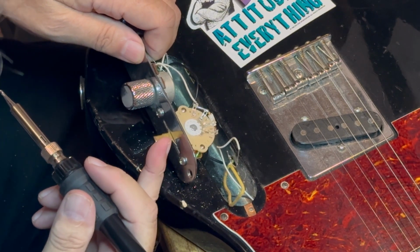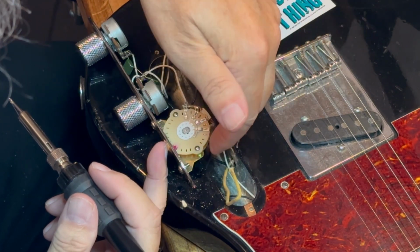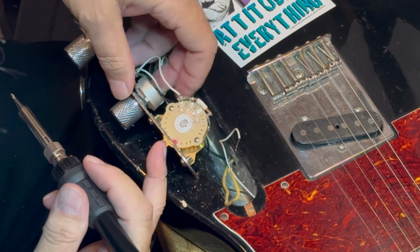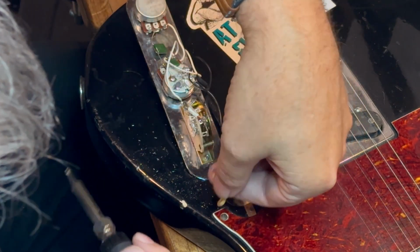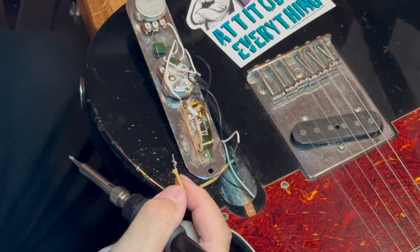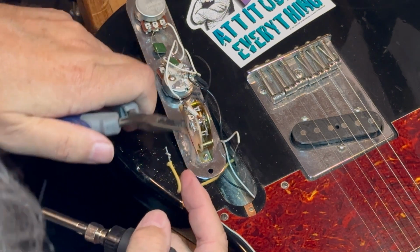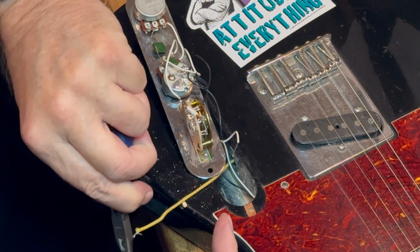So if the switch is pushed back, then that's going to be your bridge pickup, which is my yellow wire in this case. And that's going to go on the front terminal. And if it goes the other way, then it's obviously the neck pickup. There's only really two terminals here that we need to worry about anymore. This one was a little bit long, so I snipped the end of it off just so it'd be easier to hook up. You don't need a whole lot of wire sticking out.